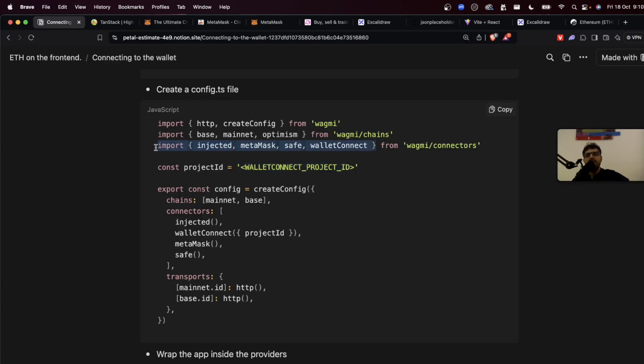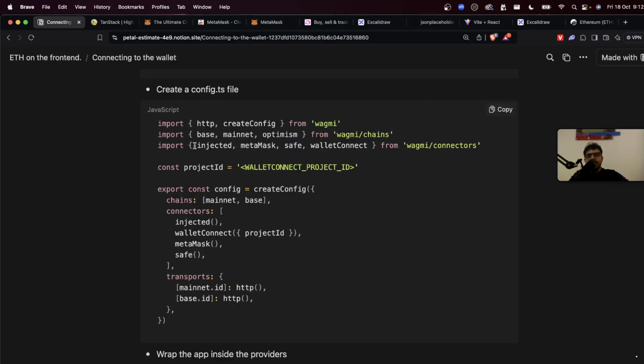You don't need all of these imports. Injected is good enough. That is what we did in Solana. But if you want, you can explicitly put a wallet over there, so that if the person doesn't have that wallet also, then also they see it. This was the thing that I was talking about. There was an issue in Backpack when I joined. We need to create a connector for WAGMI. We had to create this export over there. Whenever a new wallet comes, it is the responsibility of the developer of that wallet to create this connector over there.